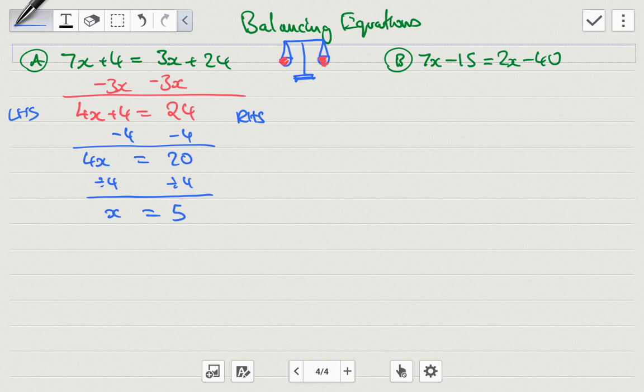Right, looking at this equation here, I can see that the lowest term isn't 2x, but it's minus 40. Minus 40 is far lower than 2x, and even minus 15. So I'm going to look to eliminate that from both sides and watch what happens. I'm actually going to add 40 to both sides, because I want it to resolve to 0, so it still balances. And this is what I get: 7x plus 25 is equal to 2x, and these two 40s have already cancelled each other out.